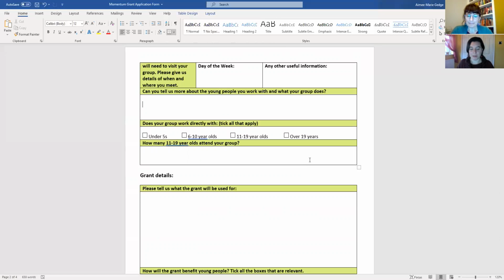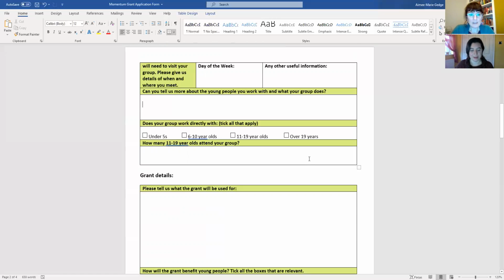And we're not basing whether or not you get the money on how many. It's not a sort of quantity over quality thing, is it? Even if you were only working with 5 young people, but you were providing a really good quality service for those 5 young people, then you could still get the grant for that. Yes, and you might be working in a really rural area in a small village where there might only be 5 or 6 young people, but the difference you make to those young people's lives, living in a very isolated rural area, will be massive. That's something that we want you to explain, and something that we'd hope the young commissioners would take into account. So it is, like you say, quality, not quantity.